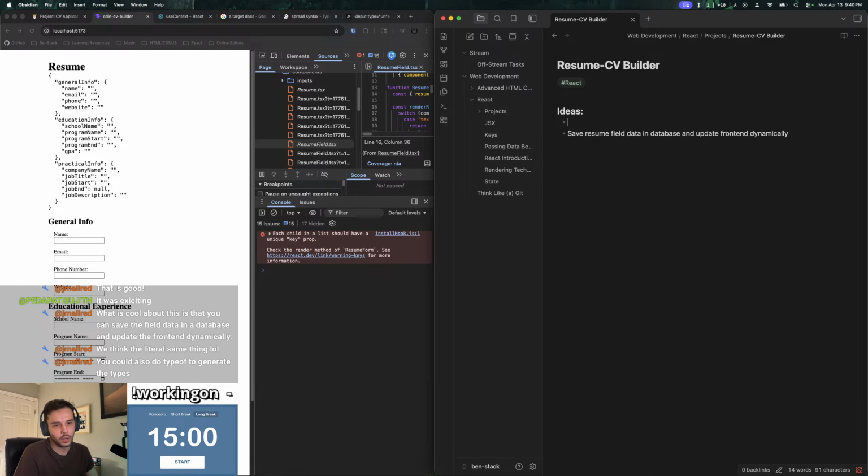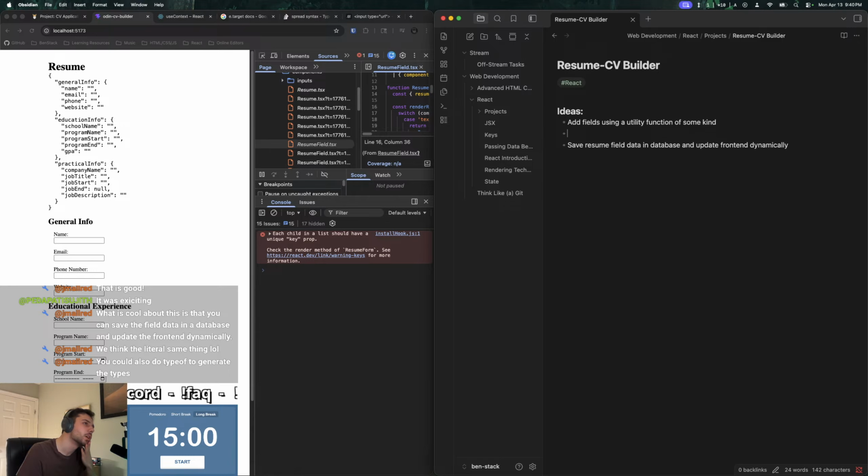We can do add fields using a utility function of some kind. I'm actually going to make the subheading a little smaller. Oh, yeah, right.